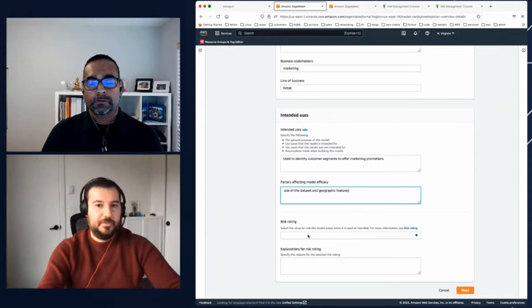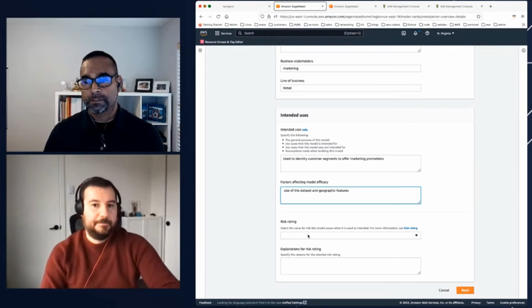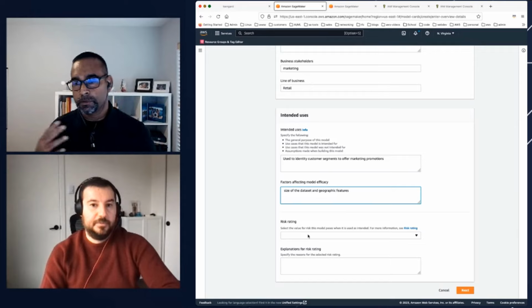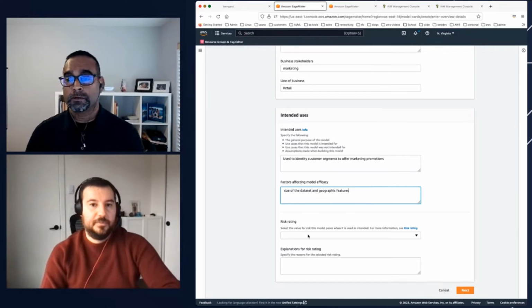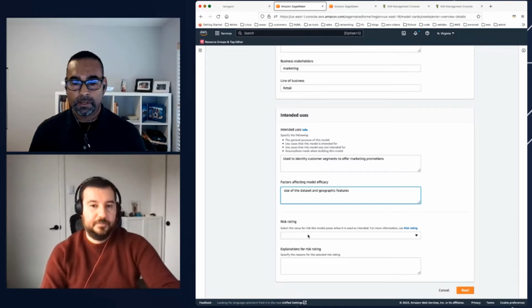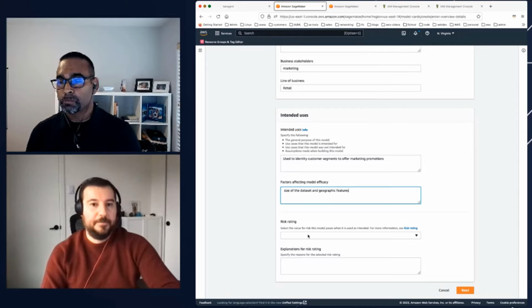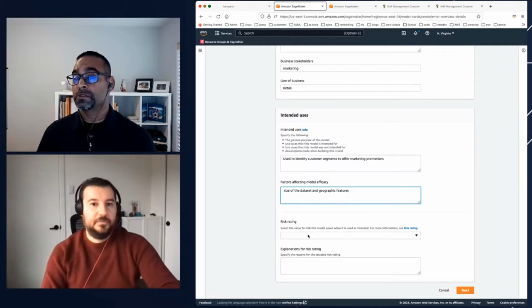Yeah, risk rating is basically based on the customer's use case, right? So let's say you're doing credit risk modeling, then it could potentially be a high risk model, right? Again, it's based on the use case, and it's basically specifying what is the impact to your business if you did predict wrong in a production environment? What is the risk impact to your business, right? Is it a high risk? It depends on the use case, right?